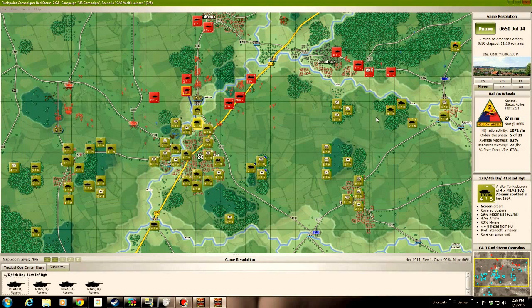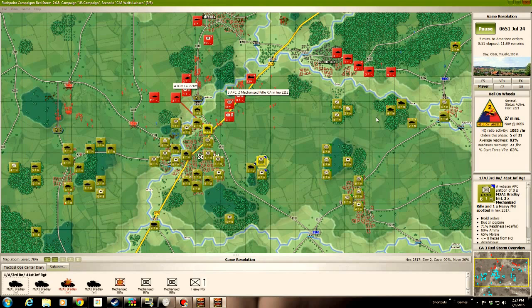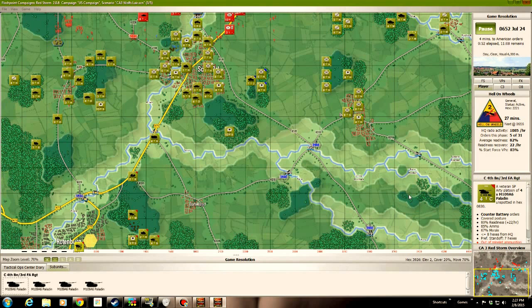Wow. Ugly, ugly, ugly in the center. I may have to get that company in the south of the big town in the center, that reserve company, moving before it gets too late. Really don't have much going here that's going to take care of this thing on the right. If the guys that are there can't do it, it ain't going to get done. I suppose I could try to move that company C in that direction, but they'll get there in time to watch the flames, not do anything about it.